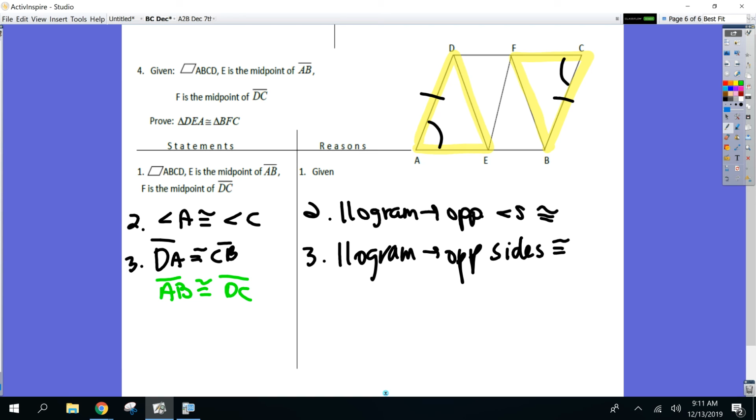You want to take half of? Take half of what side first? AB. All right, here you go. Half of AB. Well, if you took half of AB, you'd get either AE or EB. But I'm only concerned with one of them. Which segment of the two am I concerned with? The side of the triangle, AE. And then what other side are you going to take half of? DC. And if you took half of DC, that could be segment FC or segment FD, but which one am I concerned with right now in this proof? FC, yep.